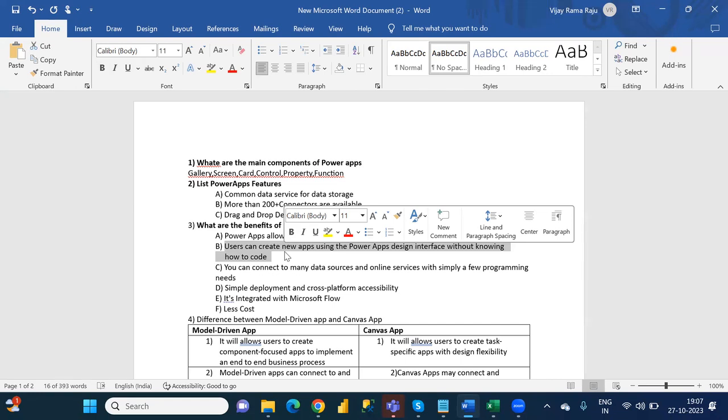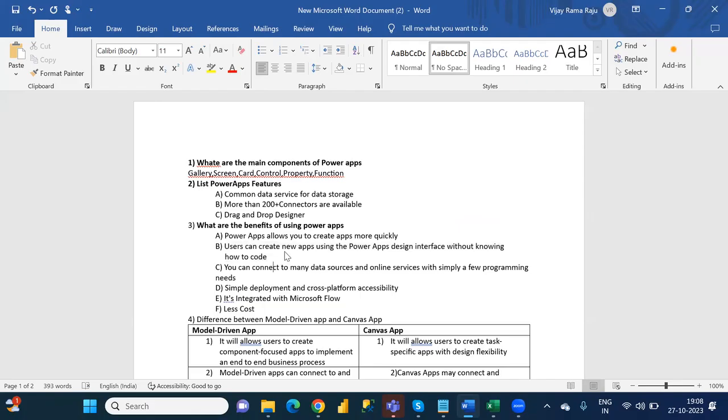That's it. Not only Power BI, Power Apps is also a drag and drop application. And by writing some functions, we can make things dynamic. Even in Power Automate, we are doing the same thing, just drag and drop applications. Okay. So there is no need to write a single line of code in it. Normally, for creating an application we would need to write some code, then only the application will be generated.